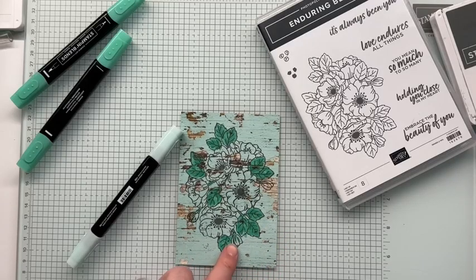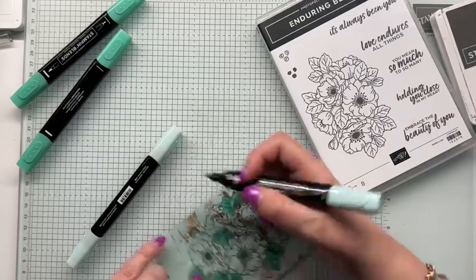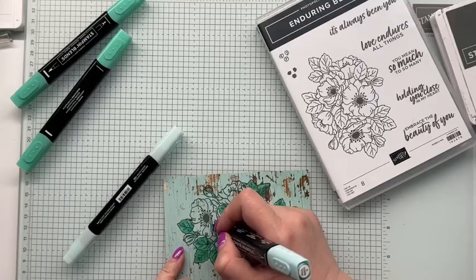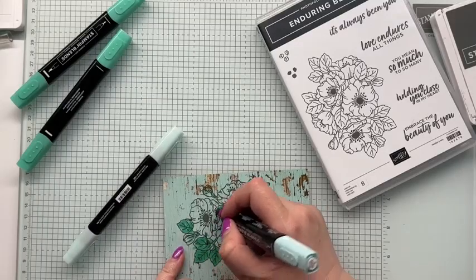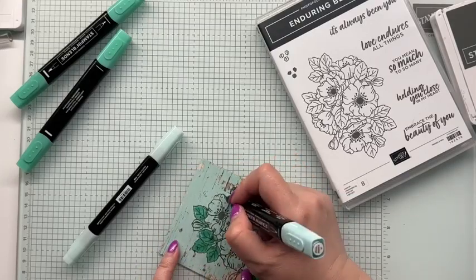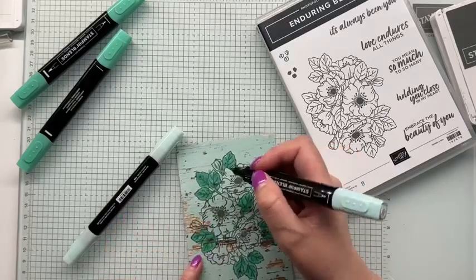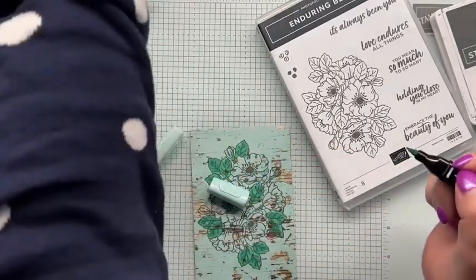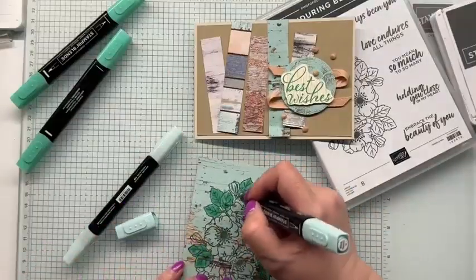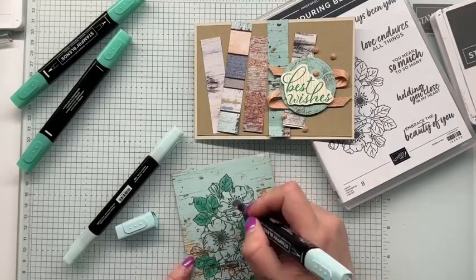I think isn't that supposed to be a coloured flower? It's just a bud, but because we've got the colour in the background, I'm just going in and grabbing the shadows. Oh, it's not textured. No, it's not. I know it looks textured. This was my first card. That was my first card. Do you like that? Actually, that's drying back quite nicely.